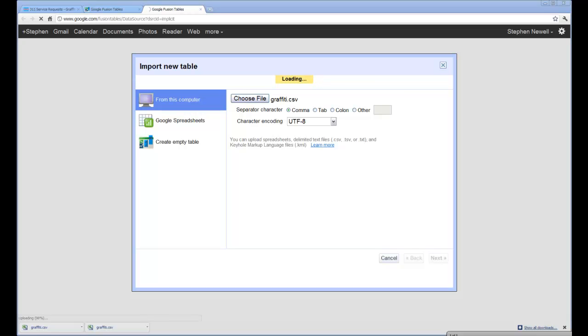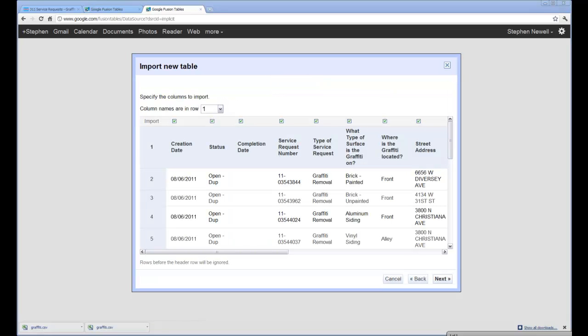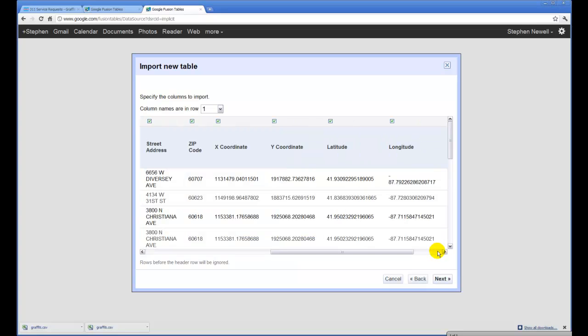And now the upload is almost finished. So it's all been moved up into Google, and now we have automatically switched to the next page, which is really Google's representation of the Fusion table, which looks a lot like the data portal table. But for this, we don't need all these columns, so I'm going to deselect a number of these columns. And I will leave those.